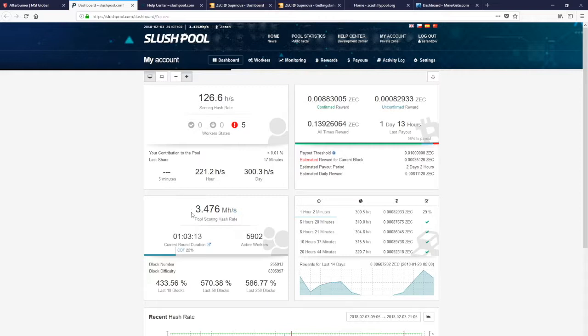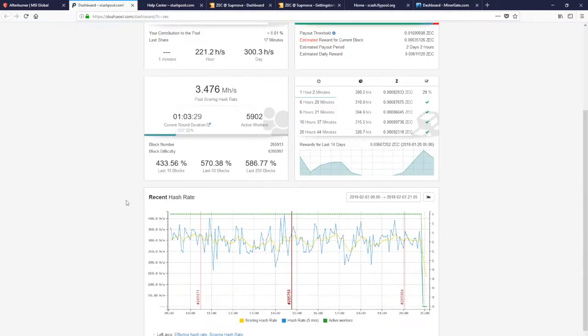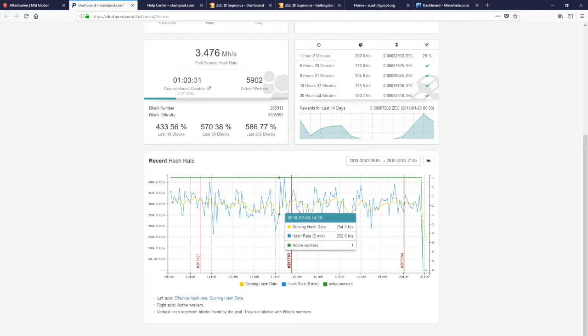The pool hash rate here is 3.476 mega hashes per second, and this is the current round that's going on, and 5,902 active workers are working on this pool. And this is my pool performance recently.